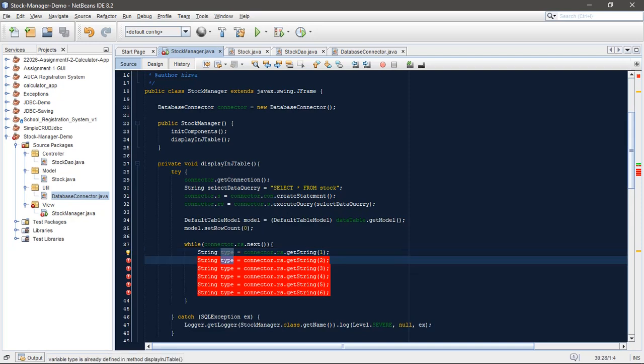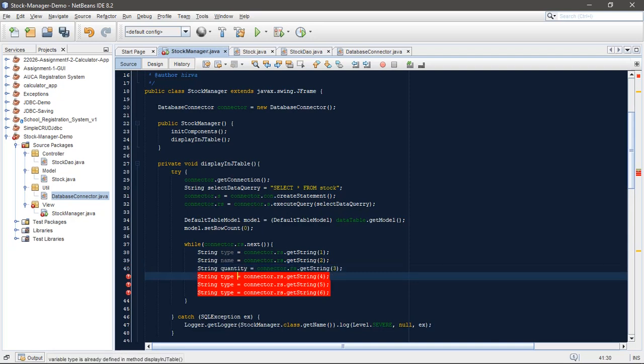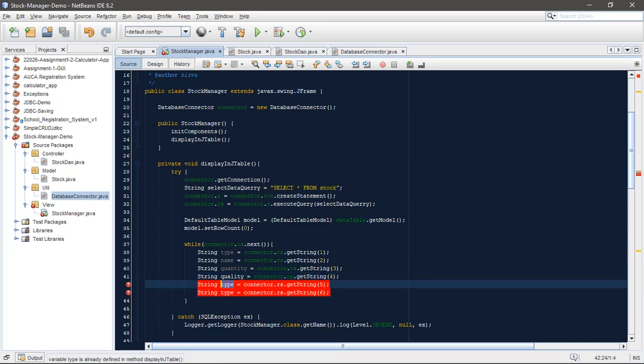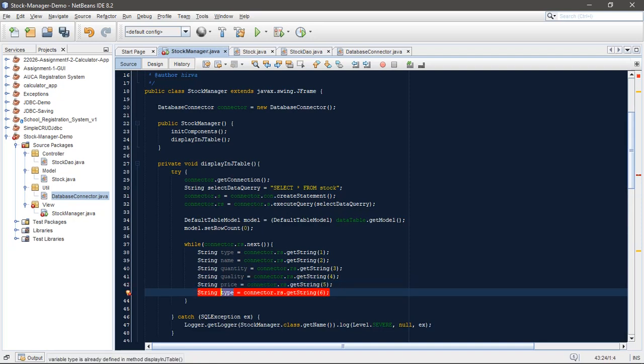And if I want to display the data from the table, I also need to use these variables from here. The next thing is quantity, and then quality, and then price, and then finally the date.